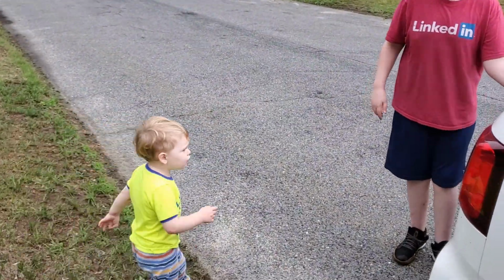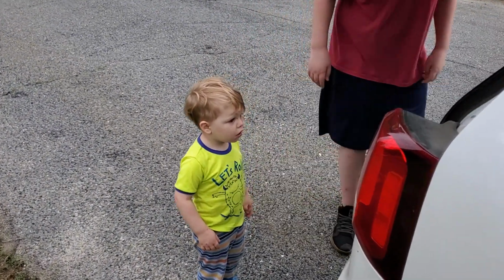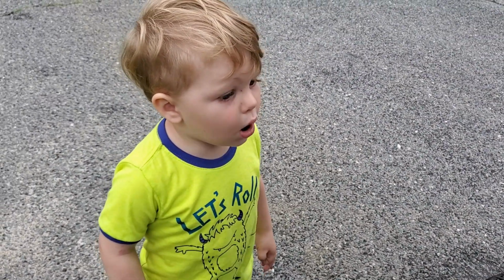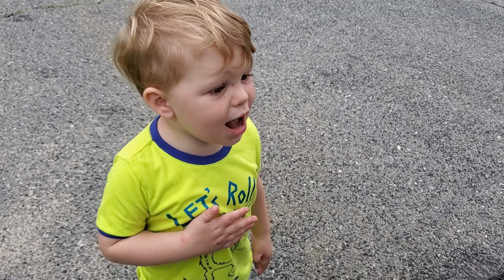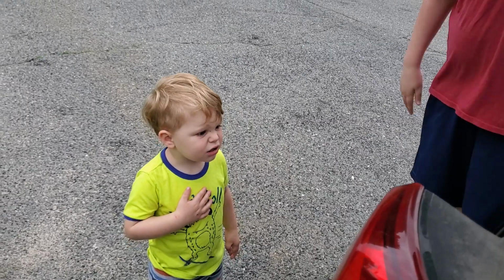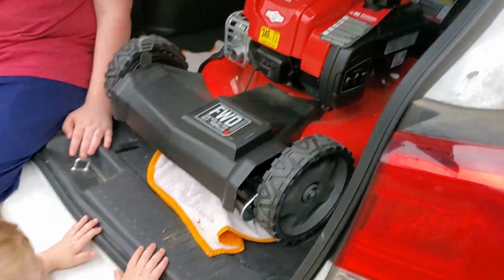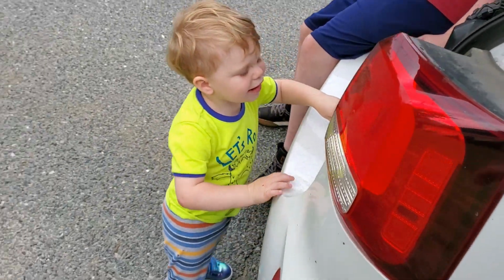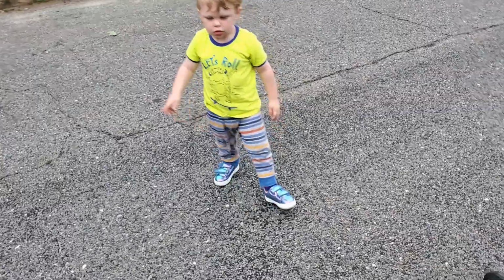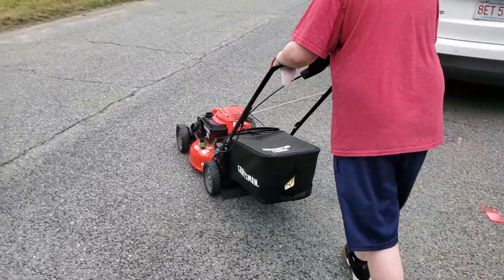3, 2, 1, go! You know what that is, Harrison? Mama! It's a lawnmower. Mine! No, it's for all of us. For the family. For all of us. Yeah. Whoa! I got it! Yay! You want to bring it down? All right, brother and I are going to pull it out. You're going to stand back over there, okay? We're going to go over there and get it ready.